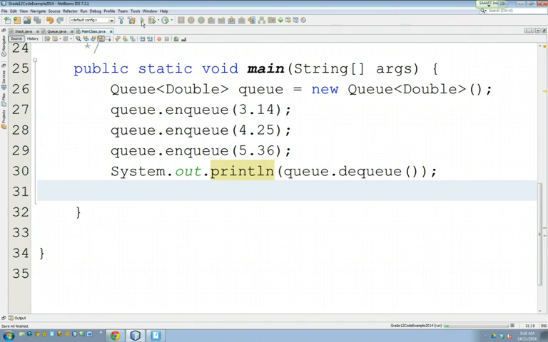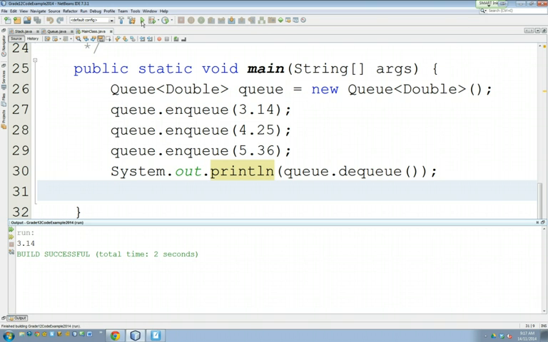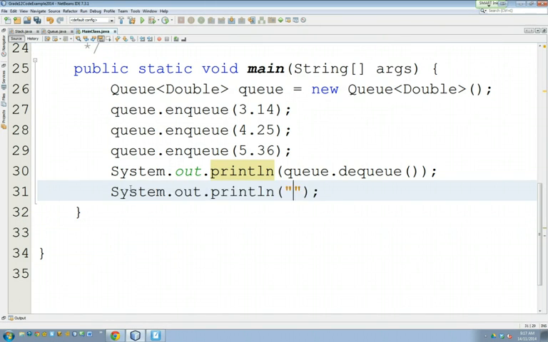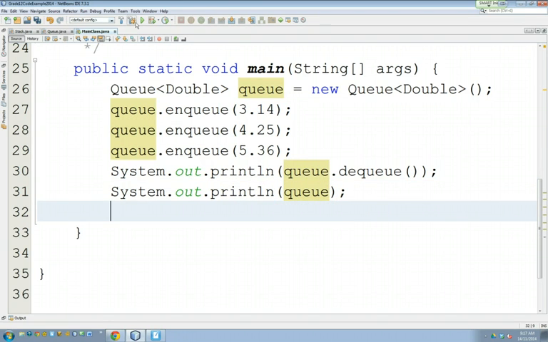So run it. Okay, and if all's right in the universe, I'm going to get 3.14 popping out here. Slow run, but it adds to the suspense of whether or not it works. Come on, NetBeans. 3.14. That's what we wanted. And then let's output the actual list. So we'll S out our queue, because we can easily turn the queue into a string.